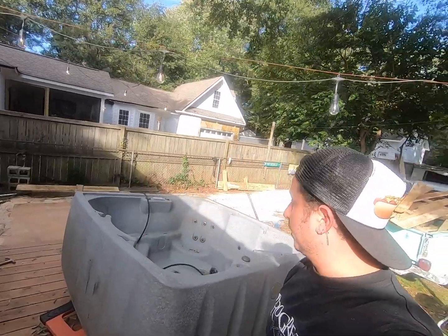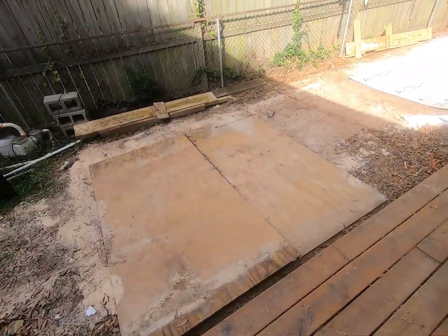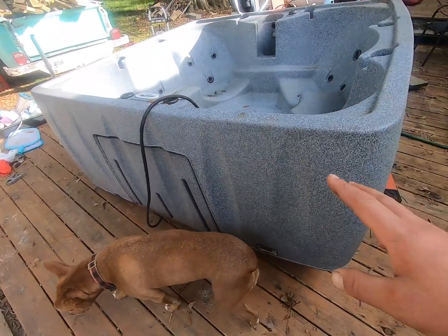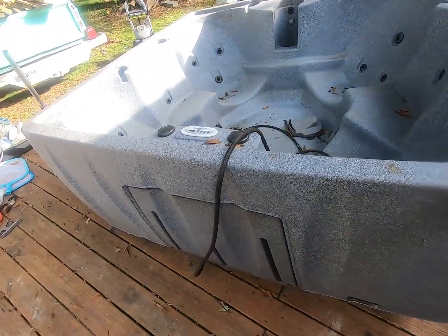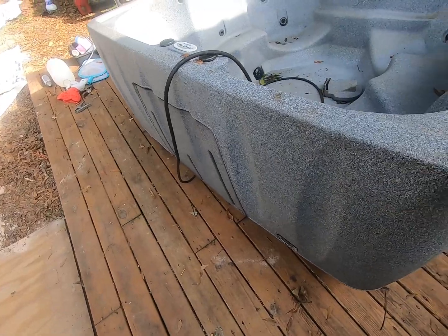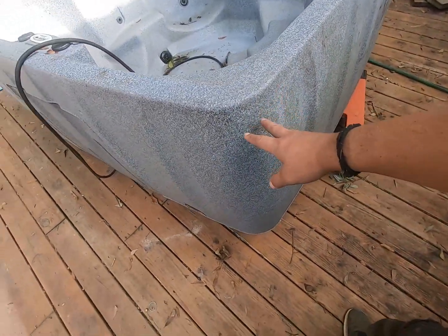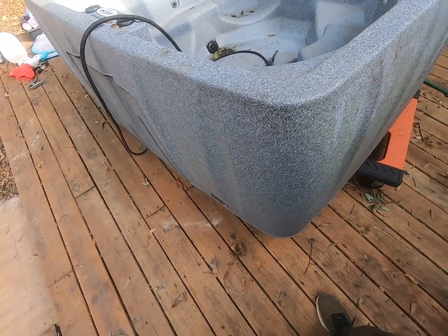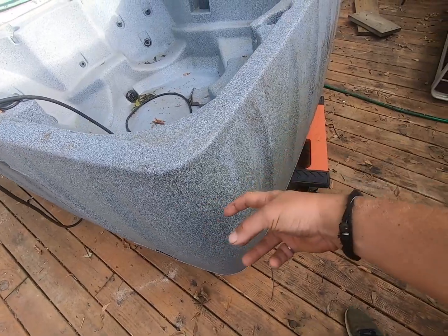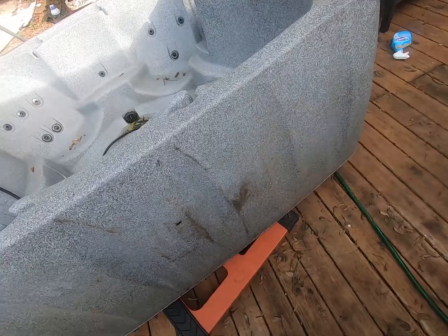Alright gang, I am bushed, but we've got at least plywood down where we can lay this thing. I'm gonna get it as close to the deck as possible. As charming as this Beetlejuice looking thing is, we might be building a little bit of a surround to make it go away. But I am happy that this is a full cast kind of unit, because the ones that are just a fiberglass shell inside rotten wood with rotten wood framing are not the best. At least in my opinion.